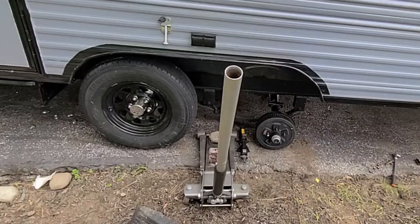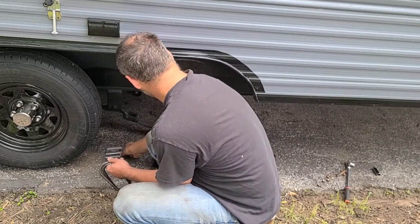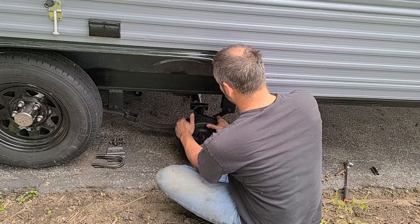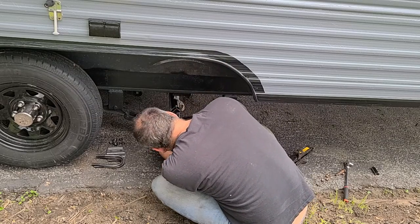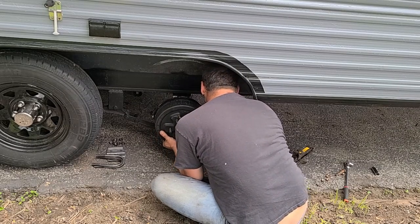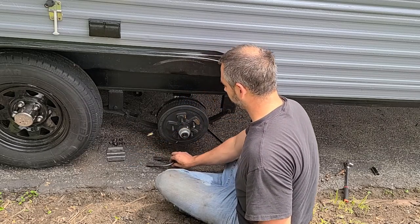Do that on the other side and move back. All right, so the spring shackle bolts are in on both sides, so the spring is up and reasonably level. So now what we have to try to do is rotate this and get it to sit where it's supposed to be. There, once it's sitting on the flat spot and it's in the groove or in the dowel, whatever you want to call it.